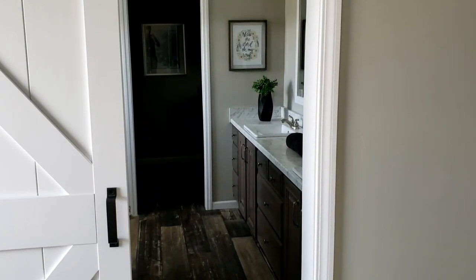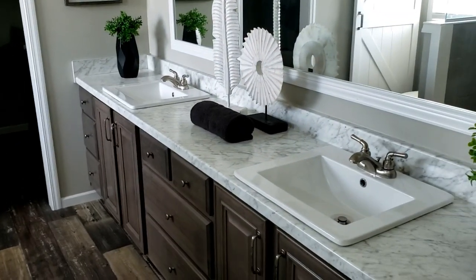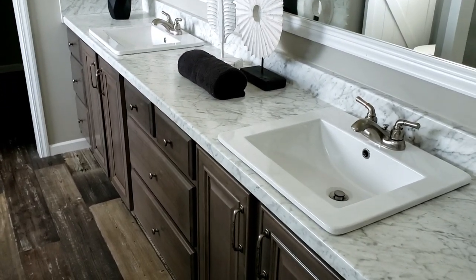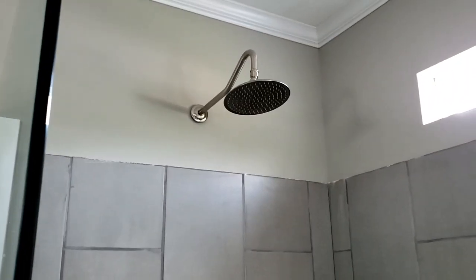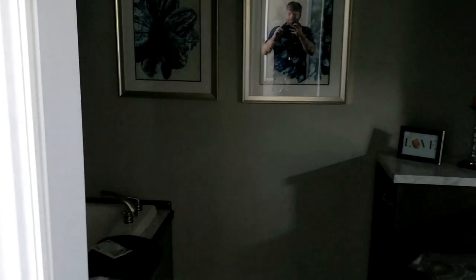Now this bathroom is going to wow you — it knocked my socks off. That is probably an easy 12 feet of countertop right there. It's a nice double-sink area with plenty of room for his and her stuff. And then you have this huge shower — nice tile, a huge basin with a seat in it, a showerhead down below, and a rain showerhead up above. Phenomenal. And you might ask, where's the bathtub? Well, they have literally created an oasis.